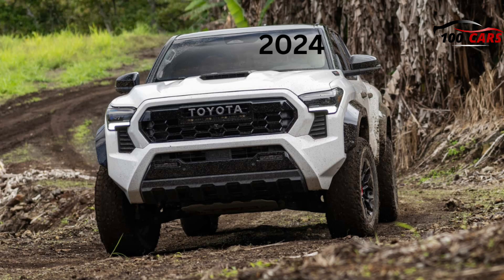That same upgraded engine with the 8-speed automatic adds more power, bringing the output to 278 horsepower and 317 pound-feet. At the top of the range, the Tacoma offers an optional hybrid powertrain for the first time, badged as i-Force Max from the larger Tundra. A 1.9-kilowatt-hour battery pack and 48-horsepower electric motor join the turbocharged 2.4-liter engine, bringing total output to 326 horsepower and 465 pound-feet — nearly double the outgoing V6 model and second only in horsepower to the new 405-horsepower Ranger Raptor, yet the Tacoma still has more torque.